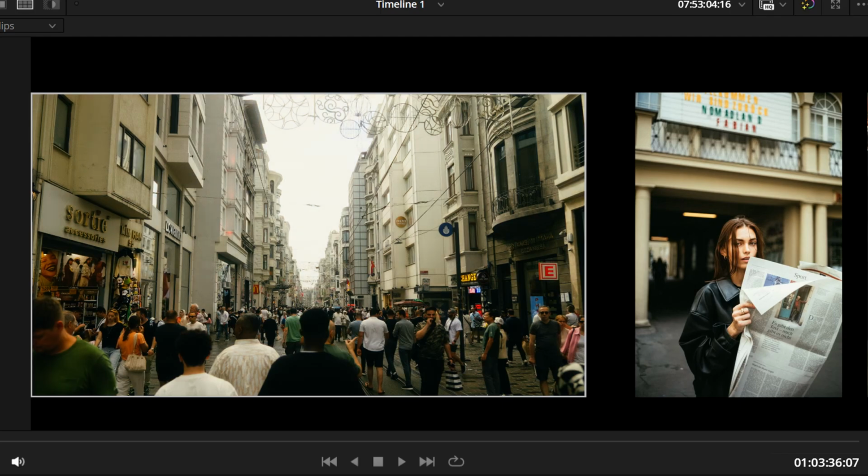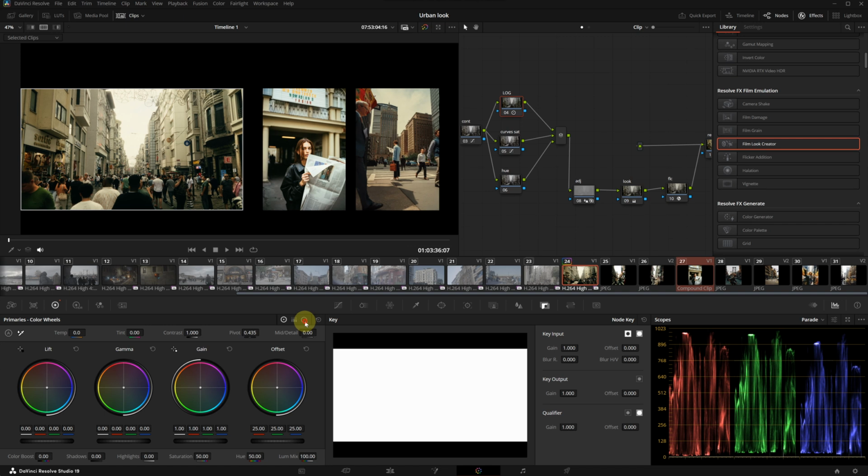This is before and this is after. Do you see how it started to take on that filmic feel? It now looks like they belong in the same world. Of course, this process requires going back and forth between nodes. For example, if an adjustment in the film look creator feels too strong, I might return to the log wheels and refine it. If the yellows are too intense, I can tweak the mid-tone slightly. Small refinements like these help match the reference more accurately. And I think even at this stage, the transformation is impressive.